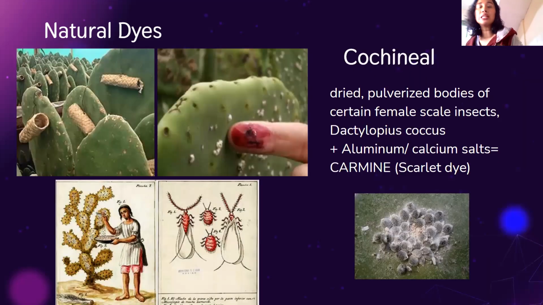And we have also your cochineal dye. Ang galing nito, guys. So, a cactus in Central America pa rin ata to. Sa cactus na yon is merong cochineal bugs, or Dactylopius coccus. So these are your bugs, insects. Kinukuha nila, ang galing nga nito yung mass production. Meron silang tagasalo sa mga cactus na to, where your bugs live. And once you squeeze these bugs, guys, red yung labas niya. So you will dry it and pulverize it. And to release that carmine color, that scarlet dye color, you have to add aluminum or calcium salt.